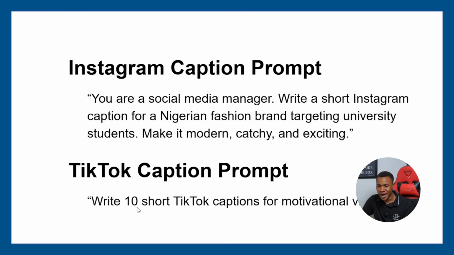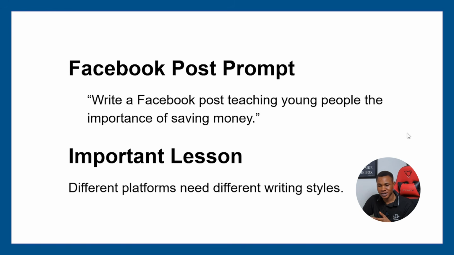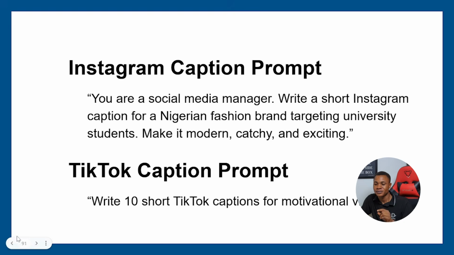For TikTok, write 10 TikTok captions. You can see there, Facebook. Write a Facebook post teaching young people the importance of saving. Important lesson: different platforms need different writing styles. Write a Facebook post. Write 10 short TikTok ideas. So by the time you introduce the word TikTok, the AI already understands that the platform is TikTok.